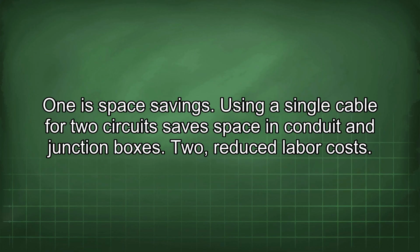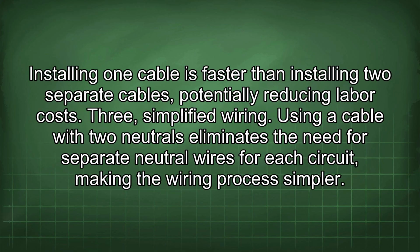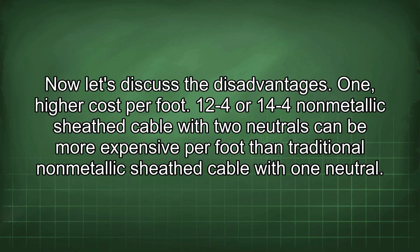Firstly, let's discuss the advantages. One is space savings. Using a single cable for two circuits saves space in conduit and junction boxes. Two, reduced labor costs. Installing one cable is faster than installing two separate cables, potentially reducing labor costs. Three, simplified wiring. Using a cable with two neutrals eliminates the need for separate neutral wires for each circuit, making the wiring process simpler.